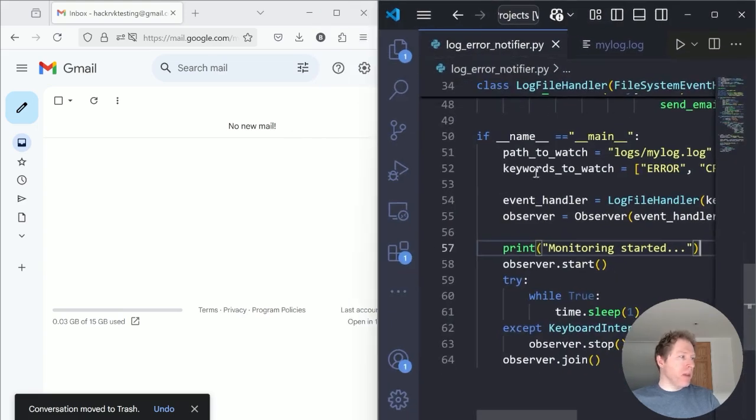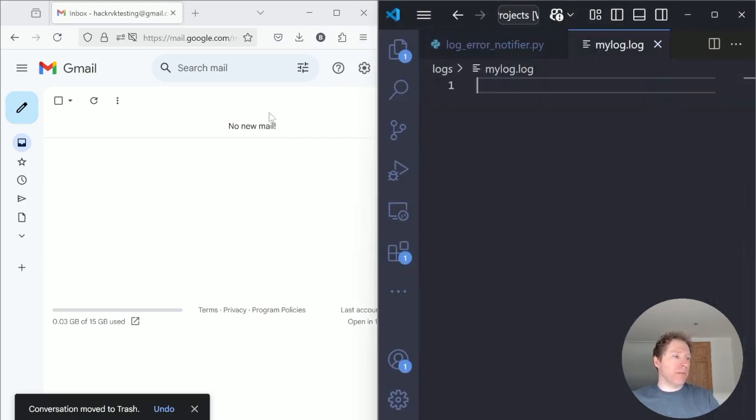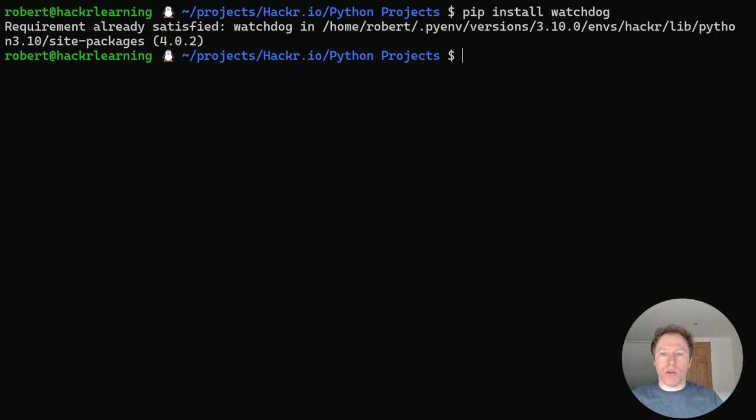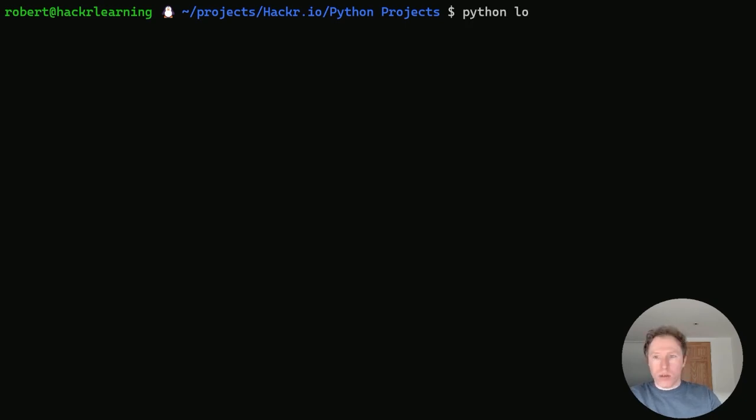Great. So we have got our log file and we've got the email address that I'm monitoring. This is where I am sending my log error notification messages to. The only thing I need to do is run my files and see what happens. So I need to come over here and start my scheduler, which is called log error notifier. I'm going to start this and it's going to start monitoring for logs.